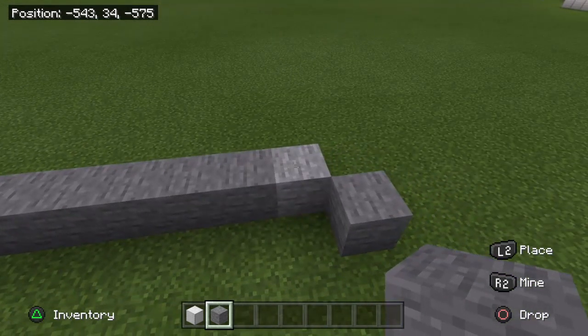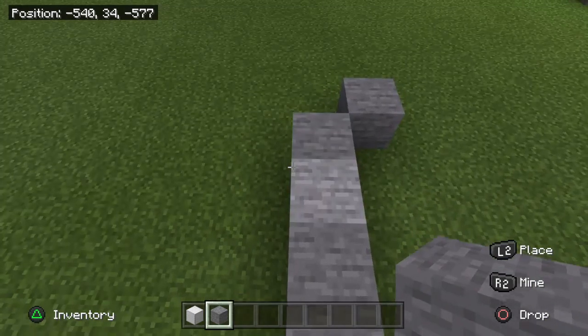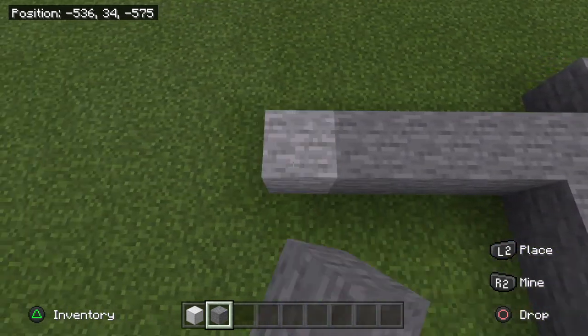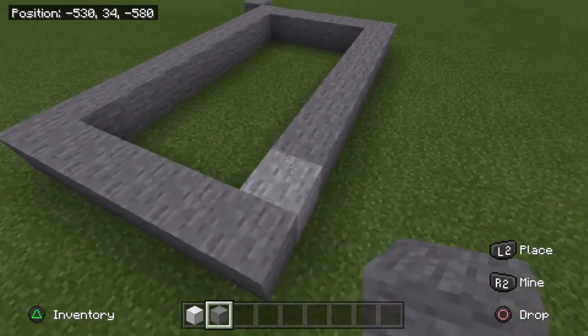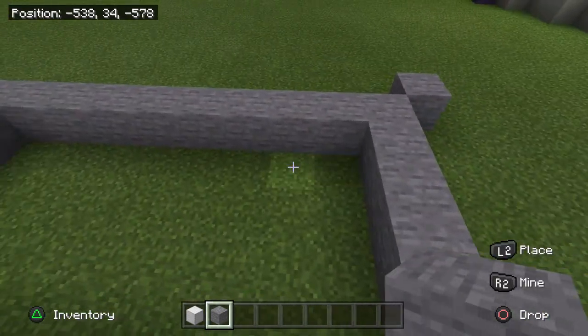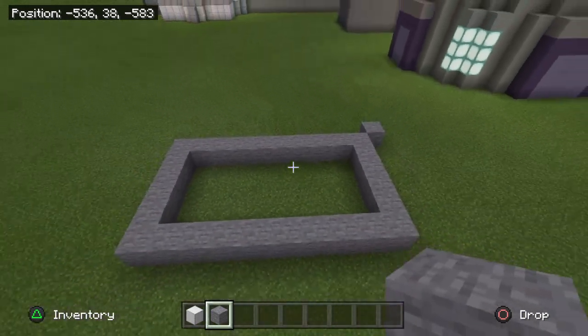This is also going to go along for 10 blocks, I'm just counting it on my phone there. So we've got 1 already, so we need to add in 9: 1, 2, 3, 4, 5, 6, 7, 8 and 9. Build this into a large rectangle shape, so you have a total of 4 blocks width on the inside and about 8 blocks in length.